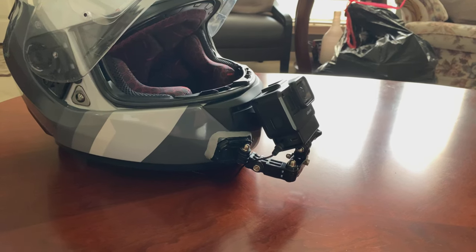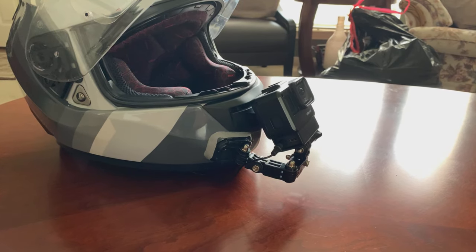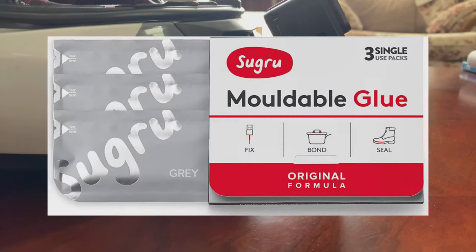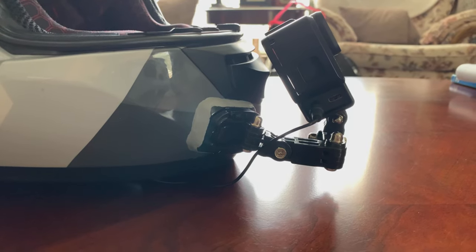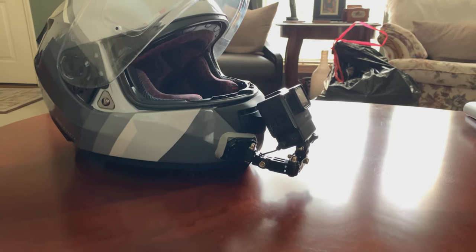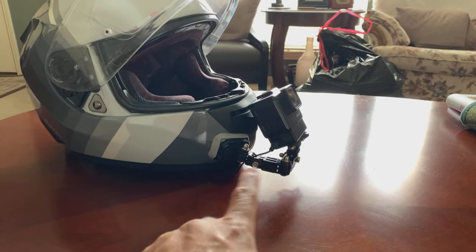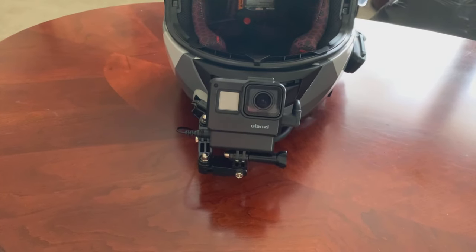Since the last time we spoke, I have installed the GoPro camera using a Shurwo mount in this location here on the front. I've had to use some Sugru mounting glue on the helmet to get it to mount in that location. Because of the curvature of the helmet and the feature line that you see over here, it had to be located in this spot in order for me to have the camera where I wanted it and within the front shadow area of the helmet.